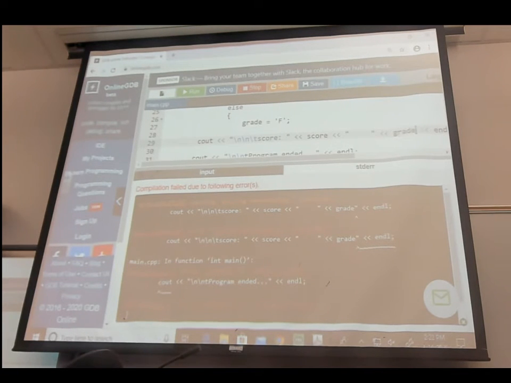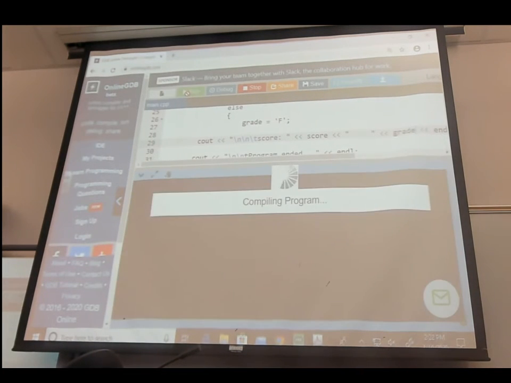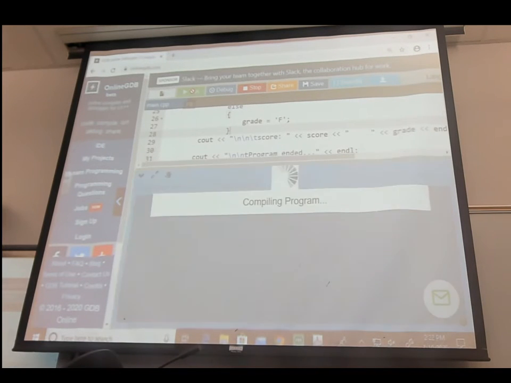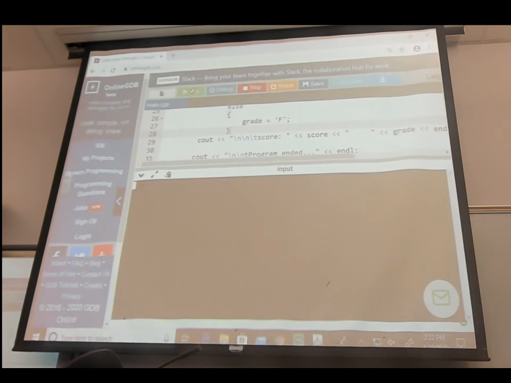What's happening here? We want to output score, right? I'm doing score and grade. Oh, look, I didn't close my what? My curly brace. All right. So we run it. See? Score is what? 82. It's a B, right?